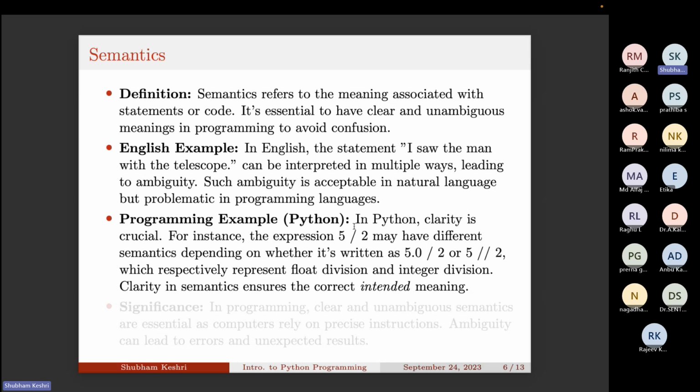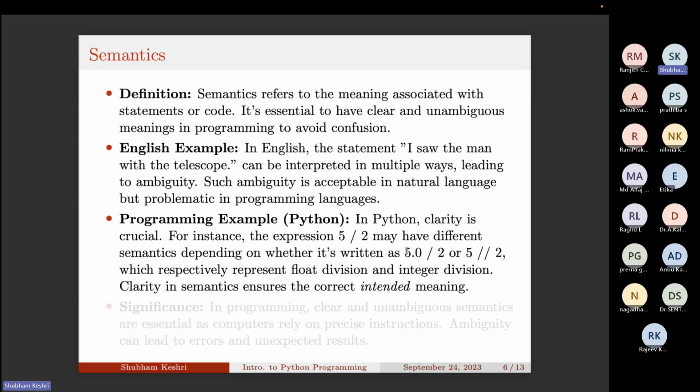So one example I have given in Python. Suppose you are saying 5 divided by 2. You see, 5 divided by 2 can be two things. It can either be 2.5, or you are thinking of only getting the integer part, which is 2, not 2.5.